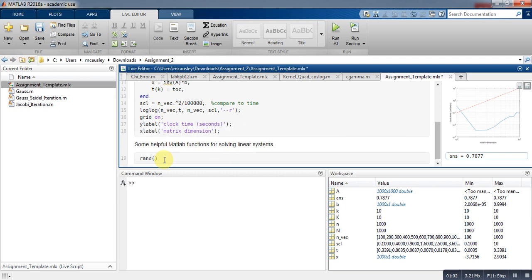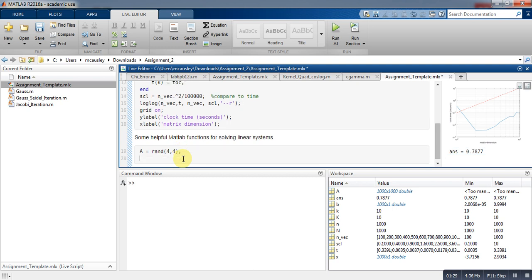And what I can do is I can introduce any number of random numbers inside of an array or a matrix in general. This will be 3 by 4. That's 3 rows and 4 columns of those random numbers. And I can scale those accordingly if I'd like to, but let me just stick with random numbers. And let's say that this is going to be a random 4 by 4 matrix. Okay, so I can do this.